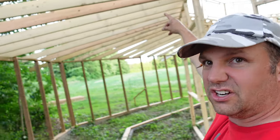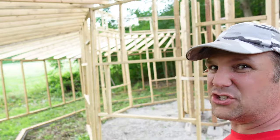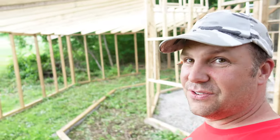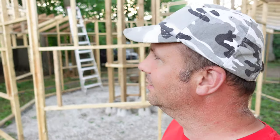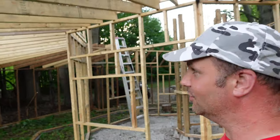You can see I've structured it all. It's all perfectly spaced. It's all measured out. All the angles are accounted for. It's very difficult. I don't know what I was thinking, guys, to pull off these miracles, but it looks pretty cool, I must say. It looks pretty cool.